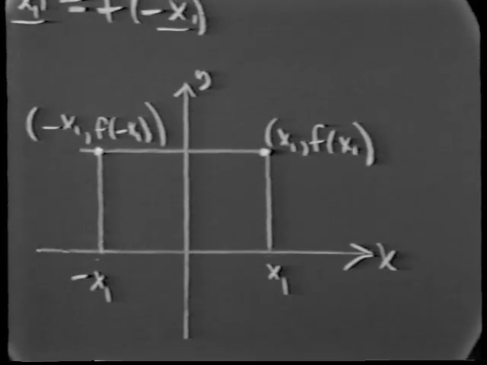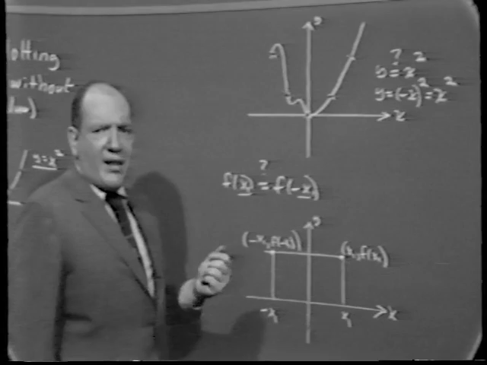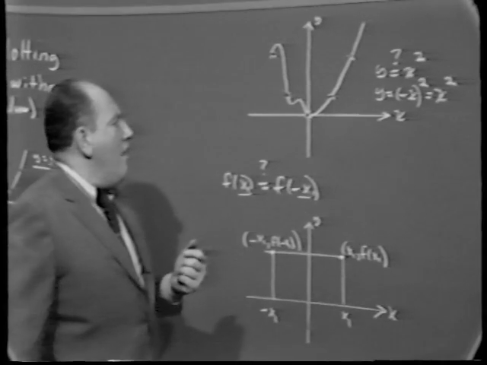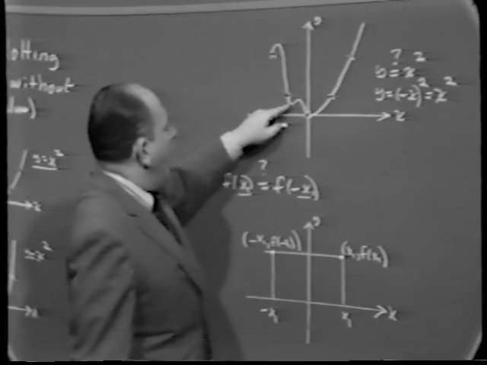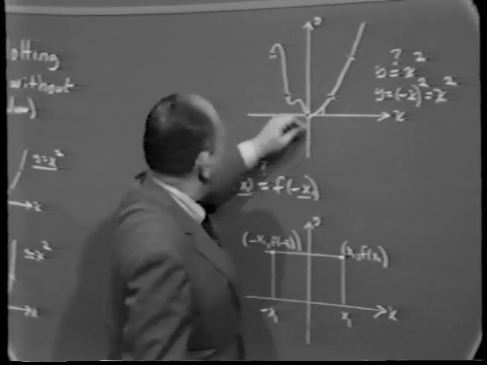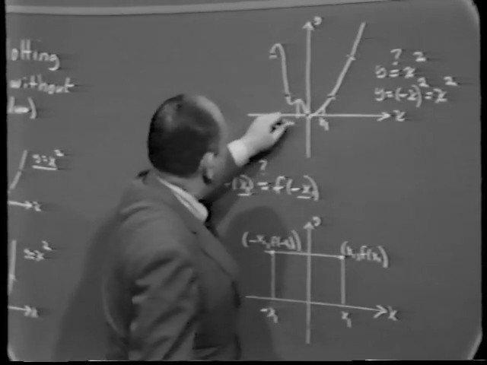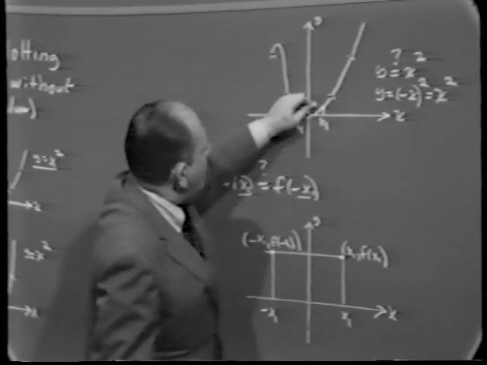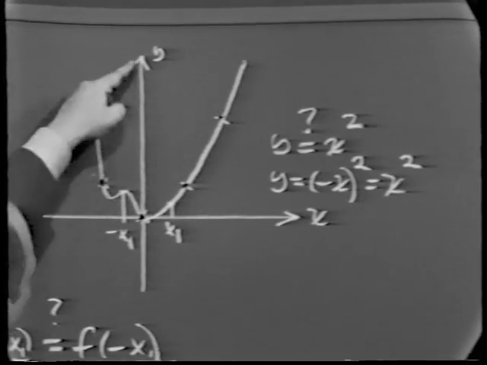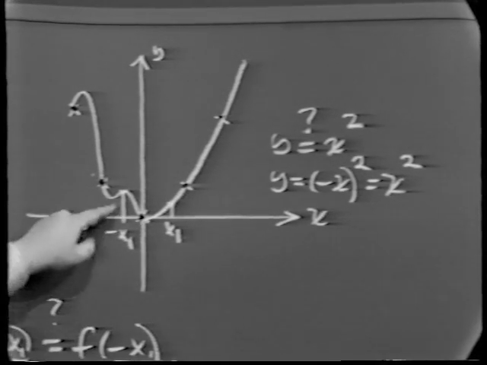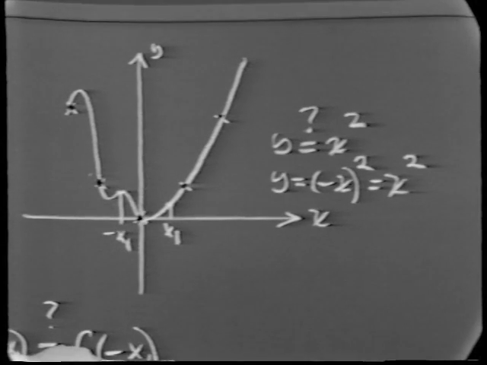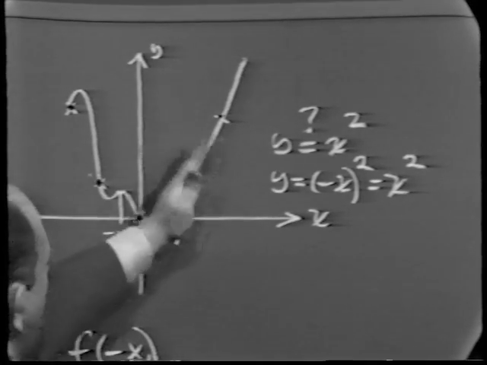In terms of a graph, if f of x equals f of minus x for all x, the graph of y equals f of x is symmetric with respect to the y-axis. By the way, that's why we could rule out this type of possibility here. For example, here's x1 over here, here's minus x1, and notice that for this choice of x, the points on the curve are not mirror images of one another with respect to the y-axis. In short, even though we may not know what this curve is supposed to look like, the fact that f of x equals f of minus x tells us that whatever the graph is, it should be symmetric with respect to the y-axis.